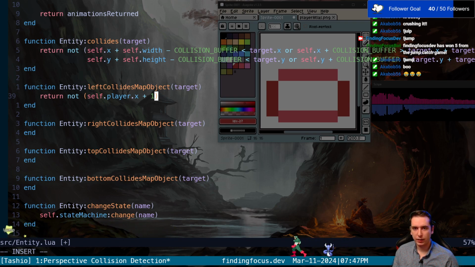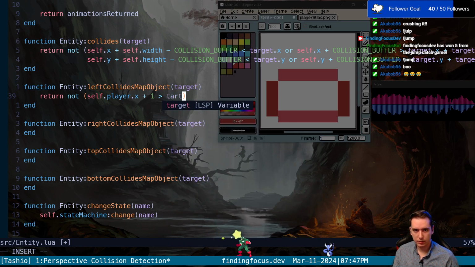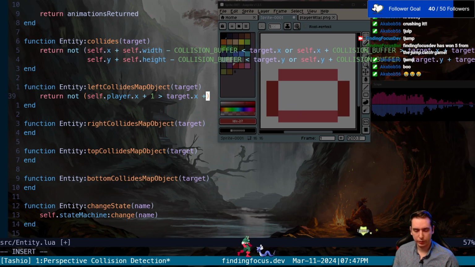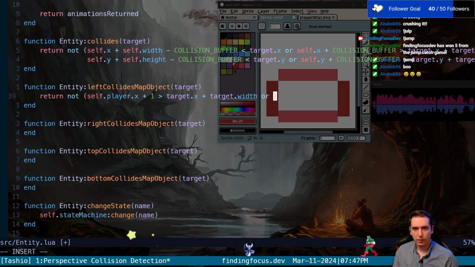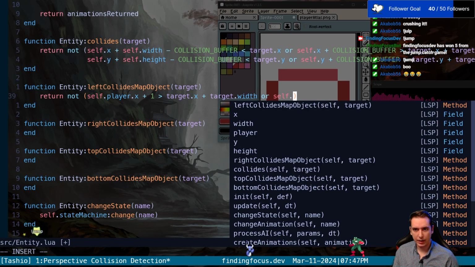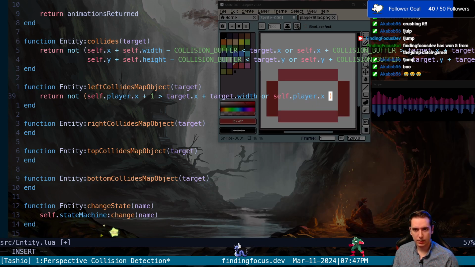The left side of that box would need to be greater than the target's x plus the target's width, or the right side of our box, which would be self.player.x plus 3, because it's 1 pixel for the nose, 2 pixels for the bounding box.